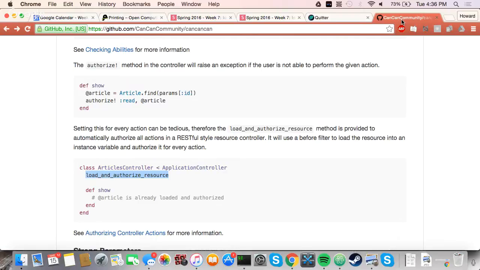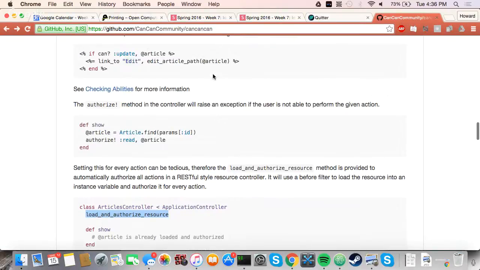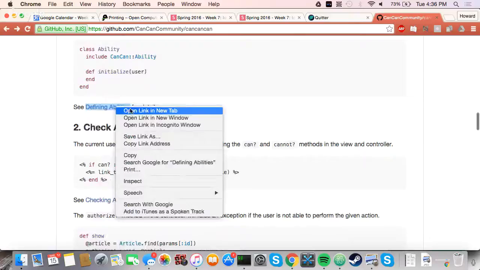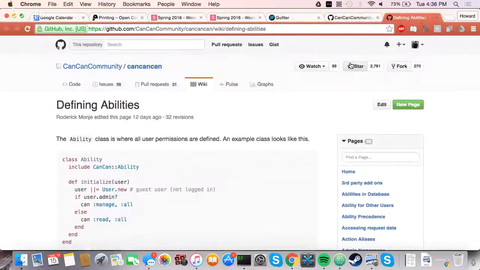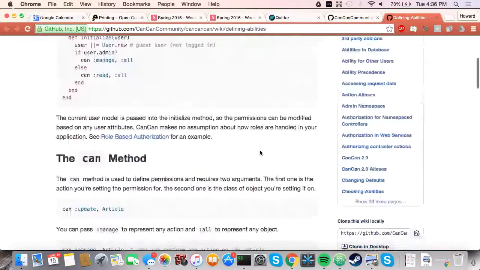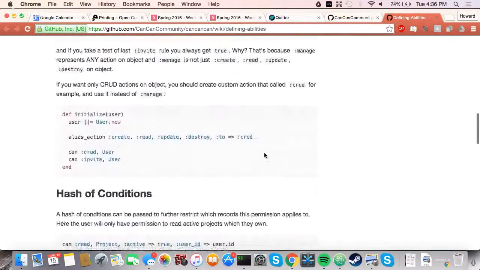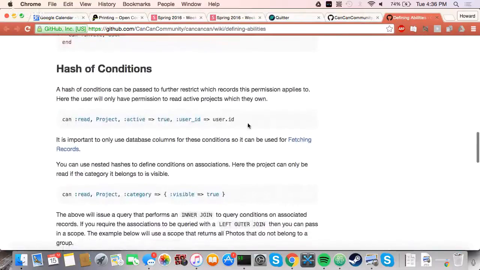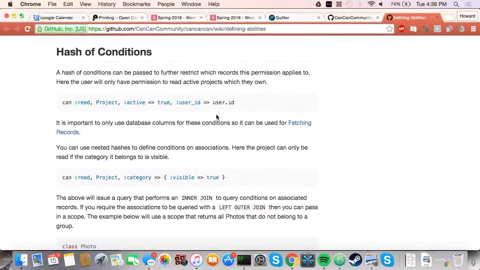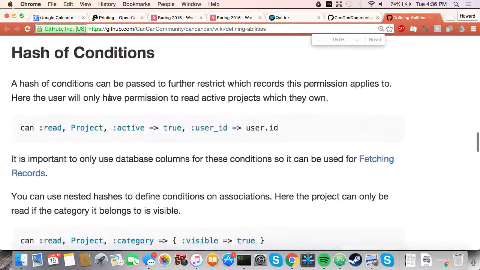So if I go to can and look at defining abilities again, like if I didn't know anything, I could just look at this document because they provide good documentation. I could just read through this and find an example that matches what I want. Here, a hash of conditions. And in this part of the documentation, if you want me to zoom in, I can.